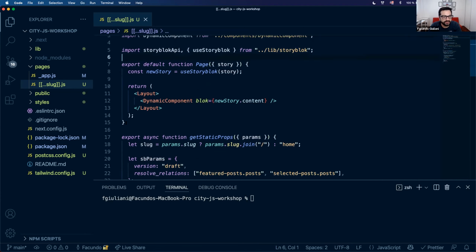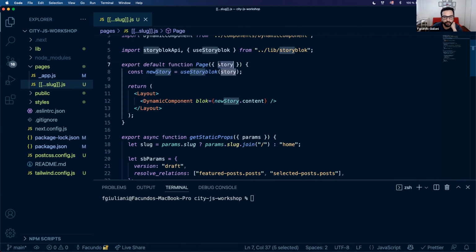In Next.js, you have this main function, which is the one that is going to generate all the HTML markup for the page that you are visiting. This page is receiving some parameters, and based on those parameters, it will execute some React code that will generate the HTML markup for the page.